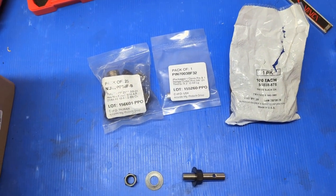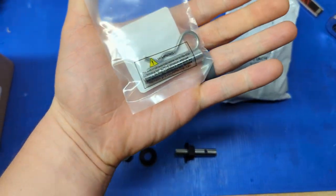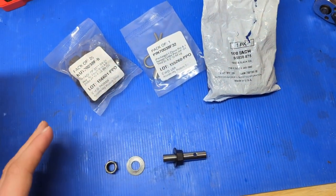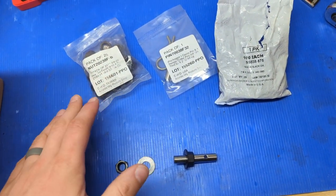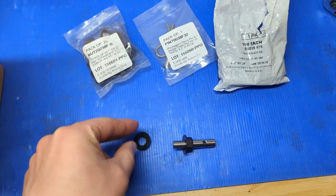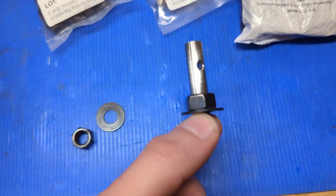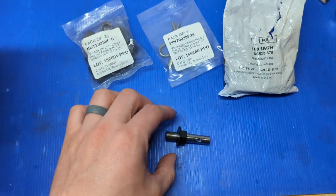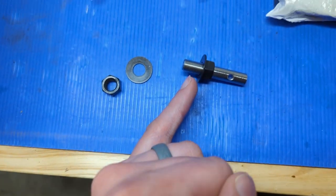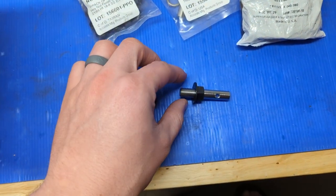Before I get too much further, I want to go over the hardware I'll be using. I'm using a 3/8-24 threaded stud that has a cotter pin hole right here. This is the two-inch long one — it's got about one inch of thread and the other inch is unthreaded. I have matching 3/8-24 nuts, and I want the black oxide finish so it blends in better and I don't have to worry about paint coming off. And obviously just an accompanying 3-inch washer. The measurement I need to align the brackets properly is the height of the nut and washer combined — I measured that with calipers and got pretty much exactly 3/8 of an inch. The grill is going to sit against the washer surface, so I need a 3/8 inch gap between where I want the grill to sit and where I bend the bracket.